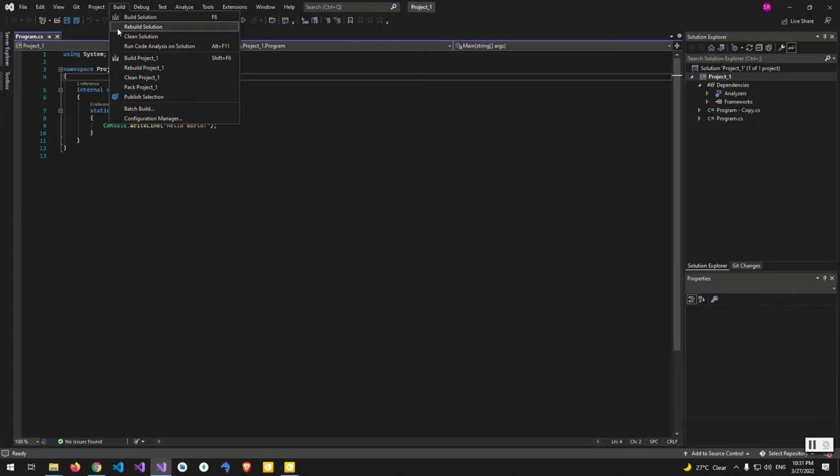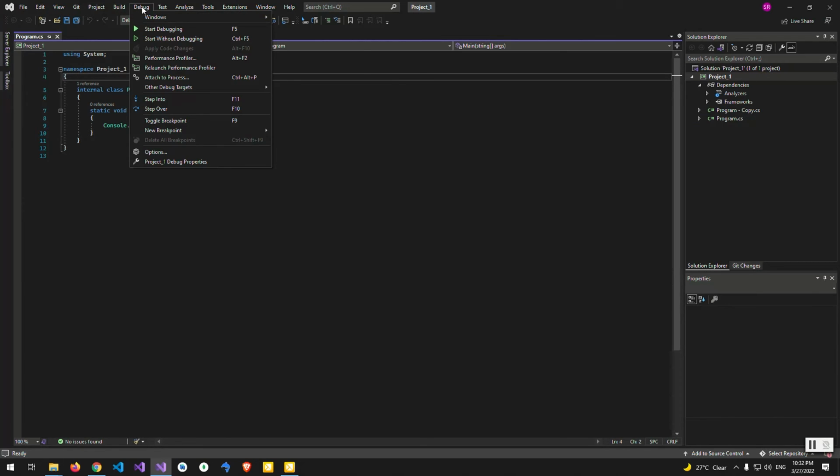So if we press clean and build, or we press rebuild, it's more or less the same, but most of the time we have to clean the solution, because rebuild doesn't work well. So here we have these three handy options, and they are very useful. I might create a separate video for this.